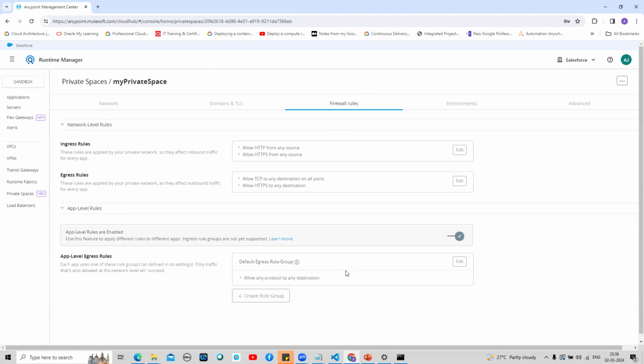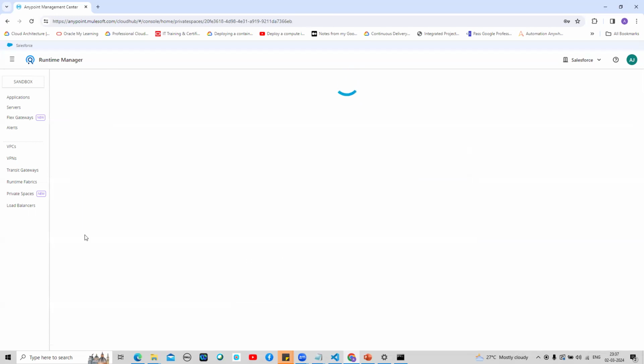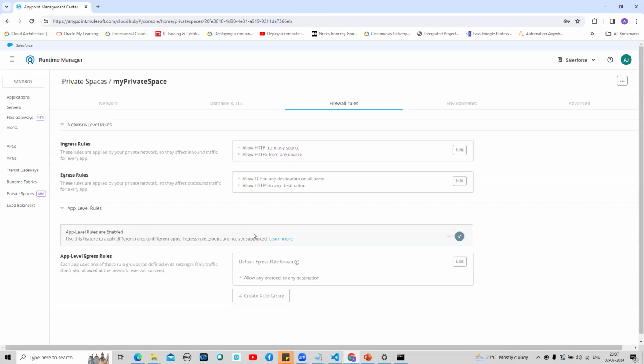Suppose I have an egress rule defined, which will tell that any application running within this private space is allowed to send traffic to a specific protocol and to a specific destination. But say I have one application to deploy in the private space, and in general the private space can route traffic based on this egress rule to multiple destinations.